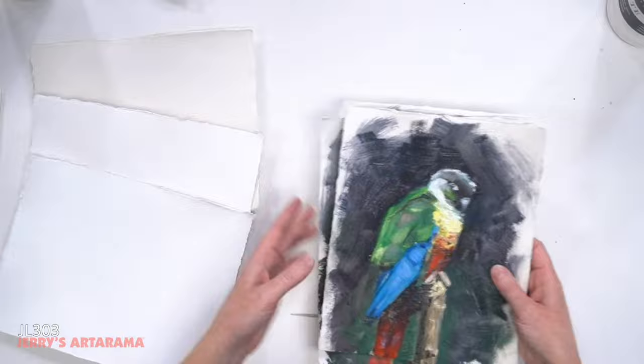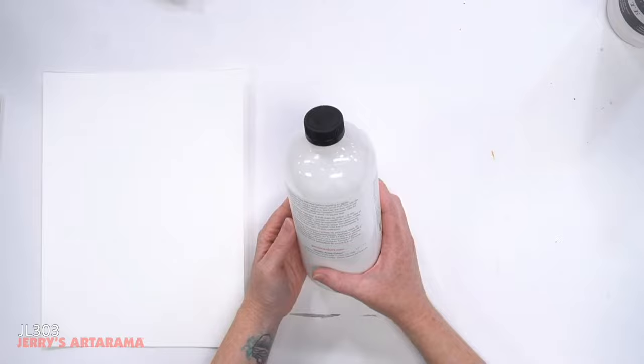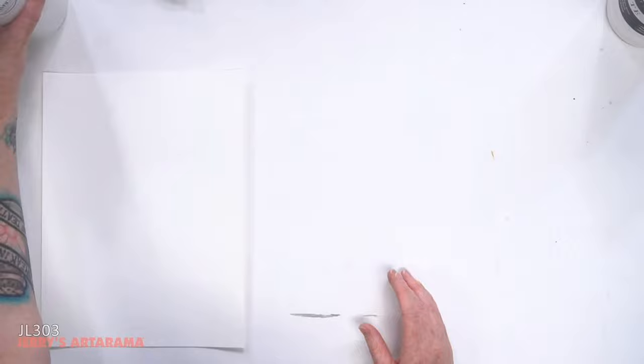We have a question? I have a few. All right. Will a bottle of PVA stay fresh on the shelf for a while? I don't know if PVA has an expiration date. I don't think it does. I've never seen one go bad. Honestly, I don't know. I think that would depend on the manufacturer, and I would check with them, because every PVA brand can be different, but I have never seen a bottle of PVA go bad, not as long as it's sealed.